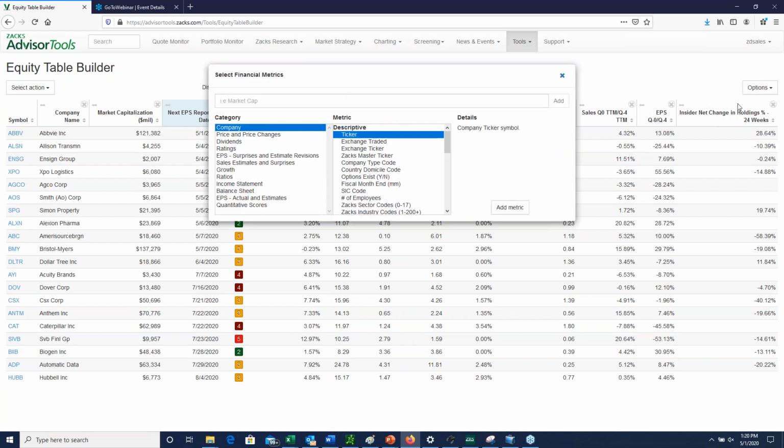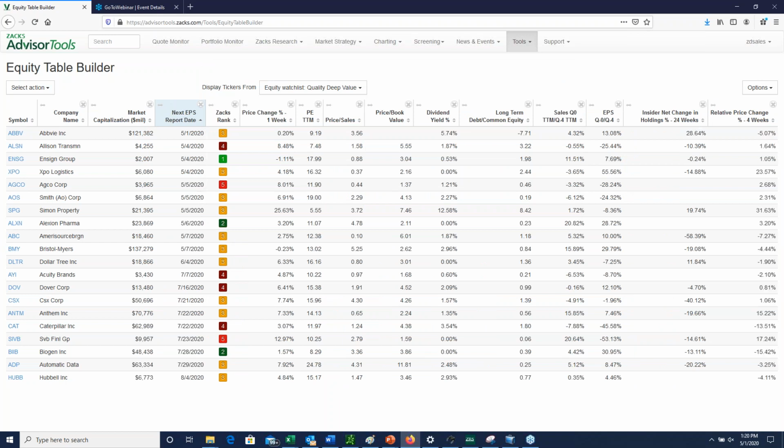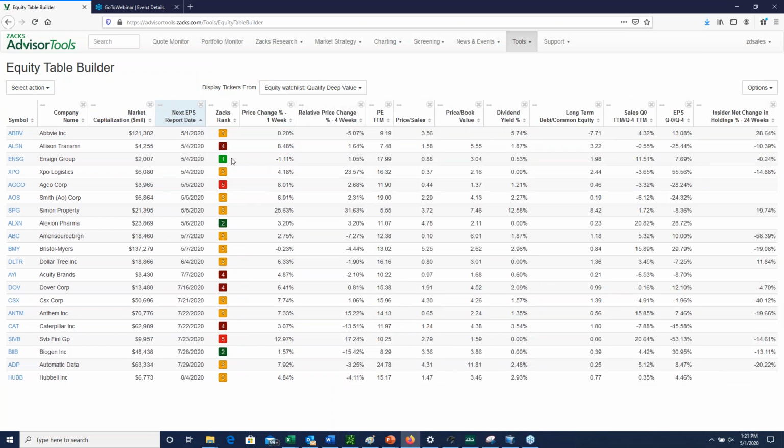Maybe you want to add a longer time frame, maybe a 4-week price return. So it's totally up to you, but again, it's a great way to stay on top of how stocks have been performing heading into the earnings announcement. And you can see here that I added the 4-week, and even over 4 weeks, the stock has not really done much. So this could be a stock to keep an eye on, as far as potentially outperforming post their earnings announcement. So that's just one way to utilize this table here.